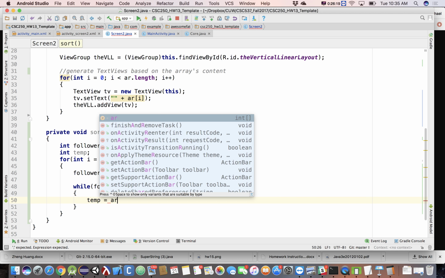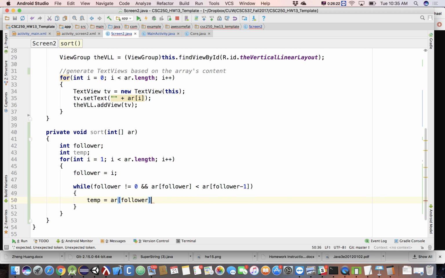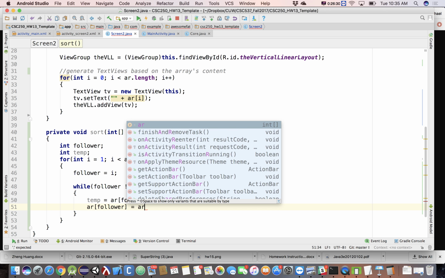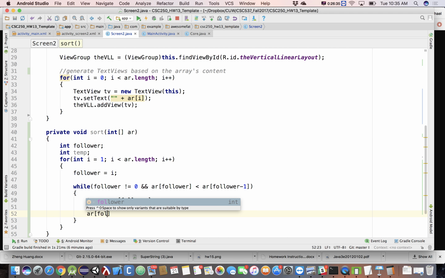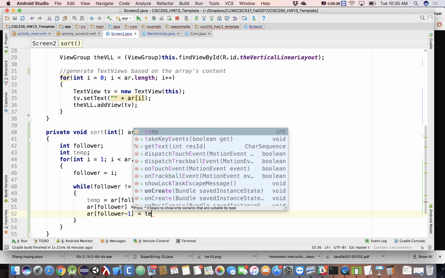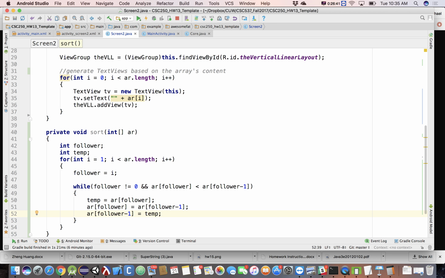So temp is equal to ar at bucket follower, ar at bucket follower is equal to ar at bucket follower -1, and then ar at bucket follower -1 is equal to temp. Preserve bucket follower, overwrite bucket follower, then overwrite follower -1 with our preserved value of follower. That does the swap. And then follower minus minus.